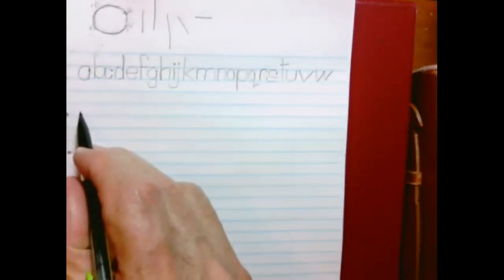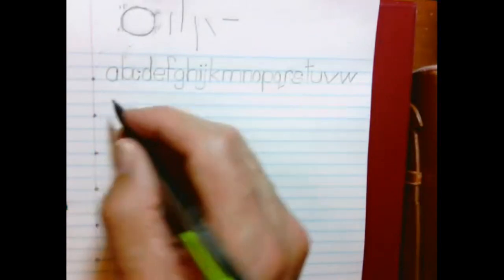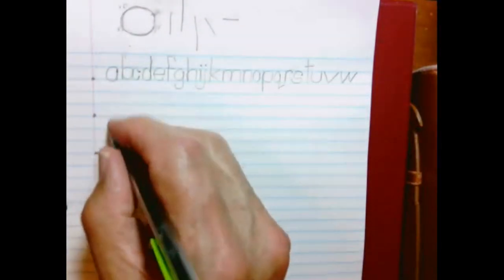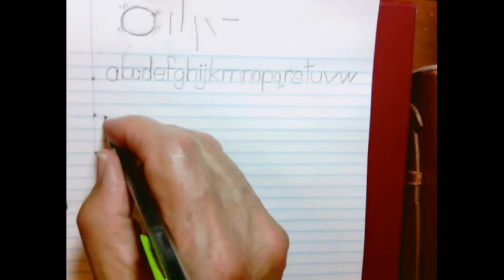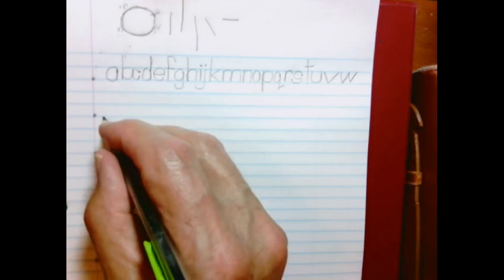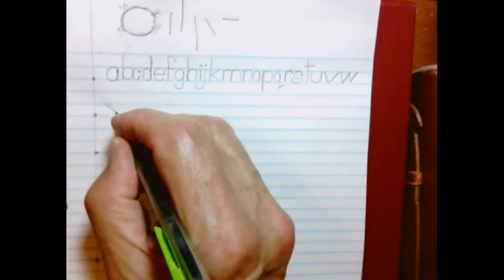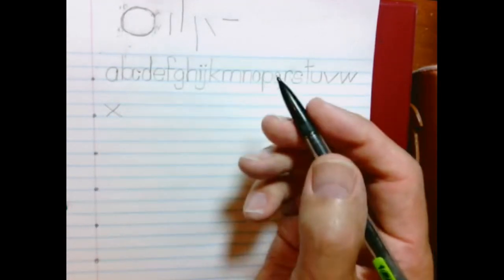All right. Now we're going to go down to the next baseline, okay? So we're going to go all the way down here. And our next letter is going to be the X. It's a short letter, it starts with a line, which starts at the top, and therefore sits close to the letter in front of it and slants in the direction in which we write. So we're going to go in the direction we write, got to get on the line there, and then we will cross.